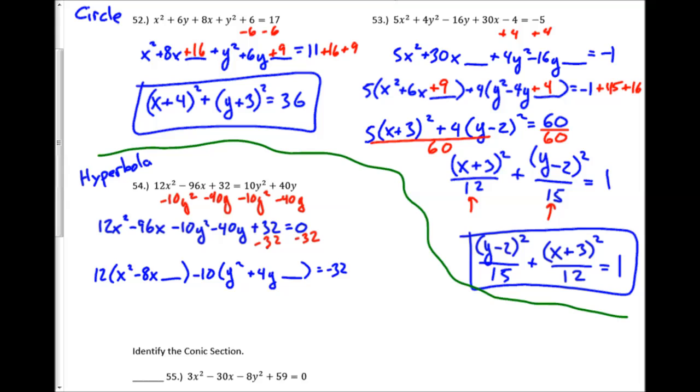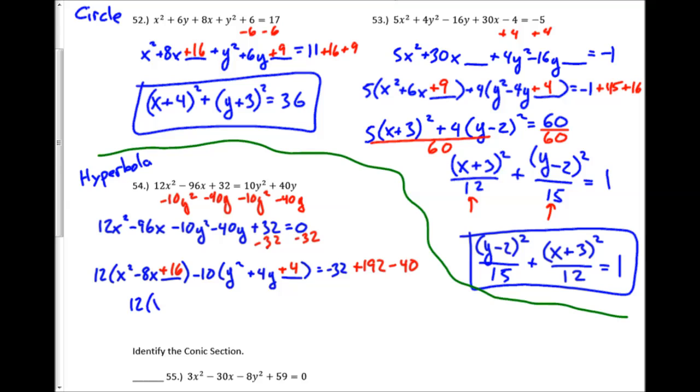And now I can complete the square. B divided by 2 and squared is 16. Here, b divided by 2 and squared is a 4. And once again, keep in mind that that's not just a 16. It's a 16 times 12. So what I really added was a 192. This one, it's not just a 4. It's a 4 times negative 10. So what I really did was add a negative 40 or subtract 40. And again, be careful with your signs there. Can make these just a little bit tricky.